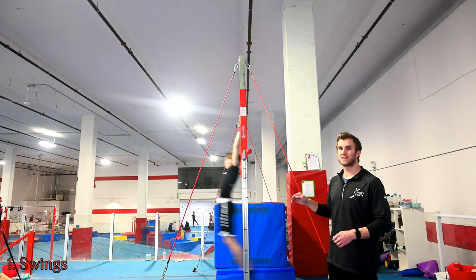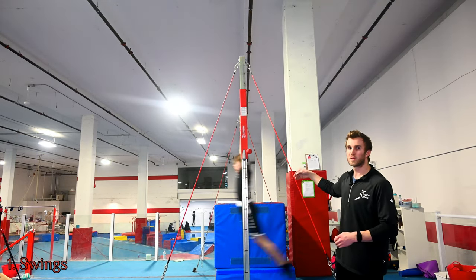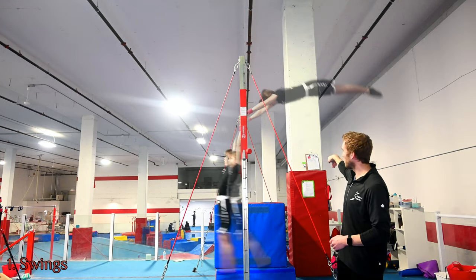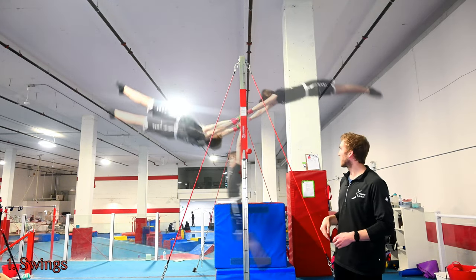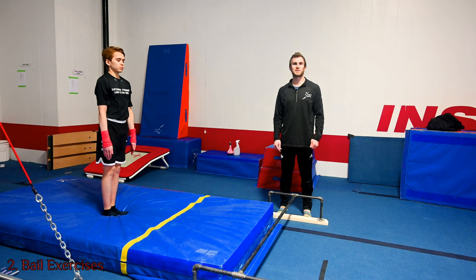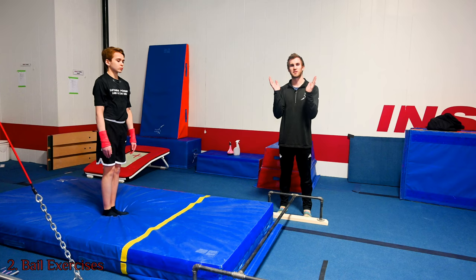What we're looking for is the specific shapes to be clear and defined at the bottom of the bar. We can see the hollow shape, open, hollow. This is called a tap. Hollow, open, hollow. Perfect. Once you've seen the swings get a little bit bigger on the strap bar to the point of 45 degrees, it's now important to look at the bail.